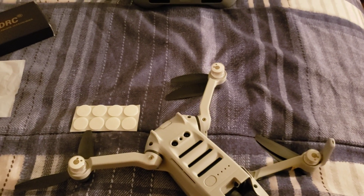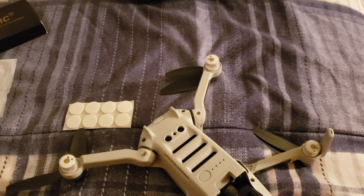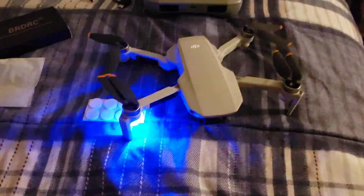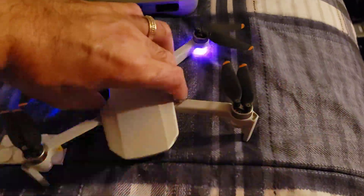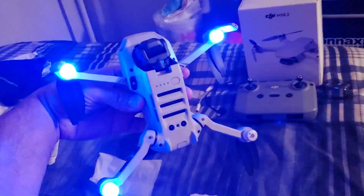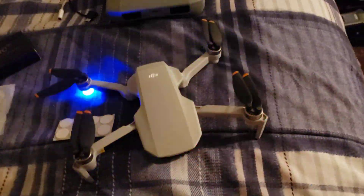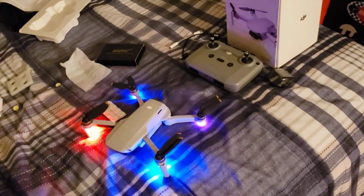Hold on, let me turn on all four of them. I have to do this with two hands and I don't have my tripod to hold the phone, so I'll be right back. That's how it's going to look when it's flying in the air — very nice, I like that. In case you're flying at night and you don't know where the drone is, you don't have to worry about losing your drone with these lights. Let me turn off the room light so you can see better. It's like a police car! That's the undershot — very nice. I'm definitely trying that out.